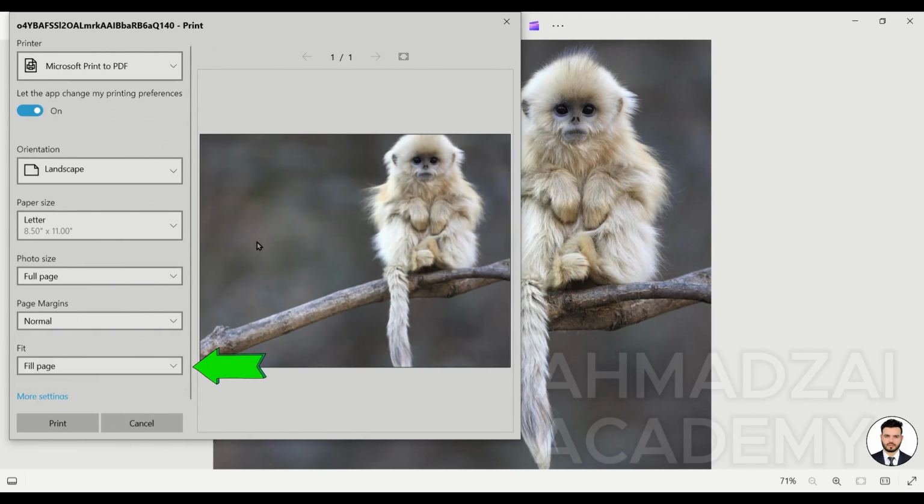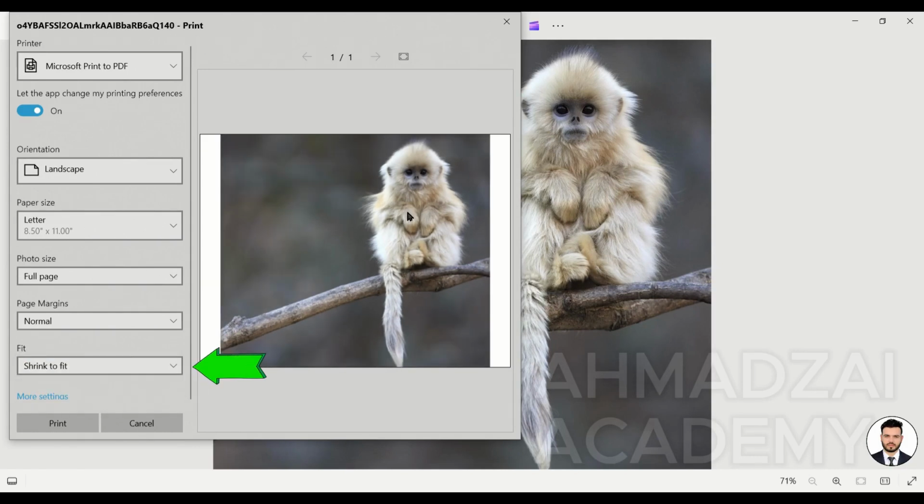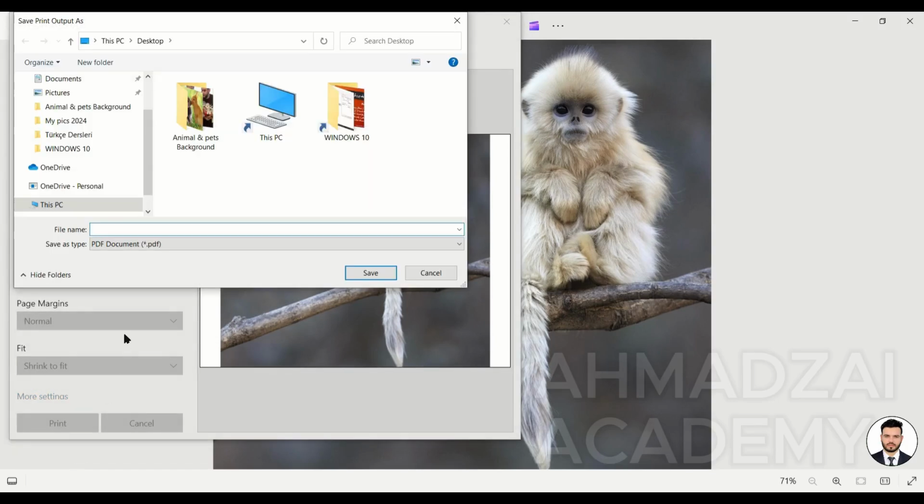So, it's possible that it might stretch the width. It might make the width larger or smaller, or it might stretch the height. But if we select this one, it just tries to zoom the picture to fit. At the end, we just tell it to print. By clicking Print, our picture gets printed out.